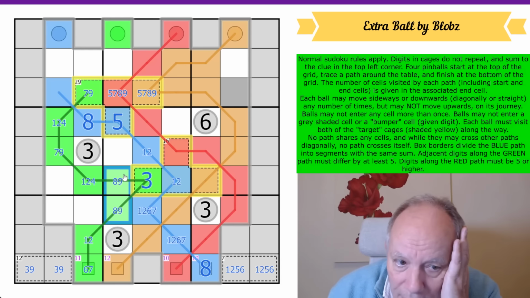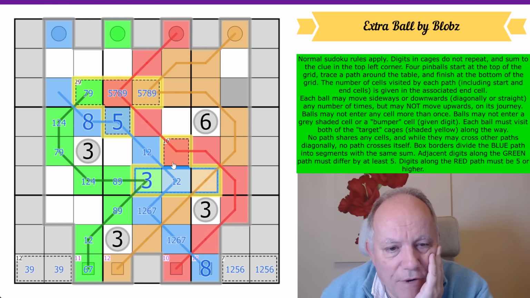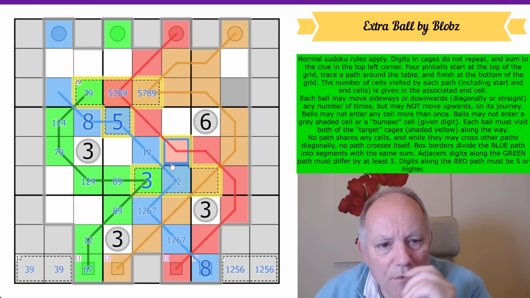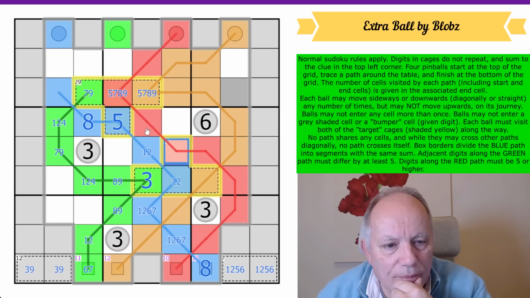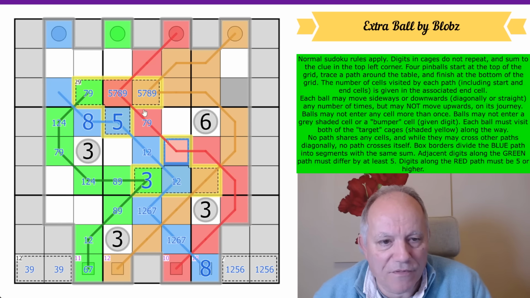Okay, this is looking good. This cage, oh, it's rubbish, isn't it? But all the red digits are high. They're all 5, 6, 7, 8 or 9. So that one is 7 or 9. This one is in the same box as a 5. That's not so helpful.